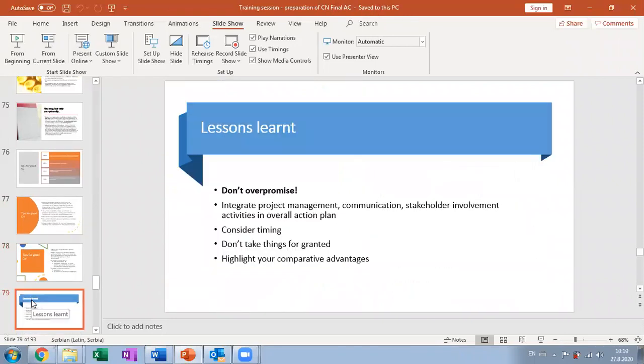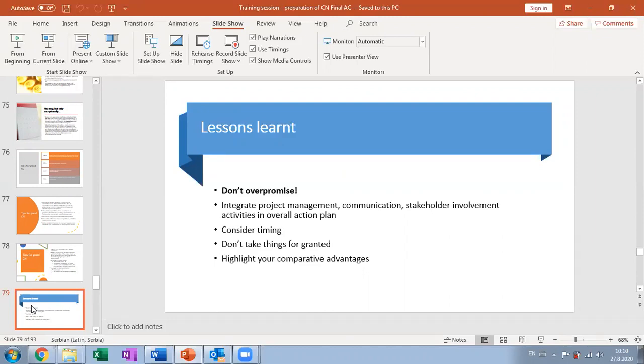Don't overpromise. I would like to emphasize this fact as hugely important. You may as well receive a grant, and then you'll be in trouble if you overpromised and if you mention that you will do all possible activities of this world, and then at a later stage all of a sudden you realize that you don't have a budget for them and that you don't have time to complete all these activities.